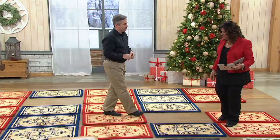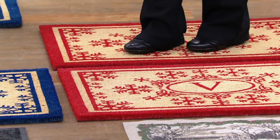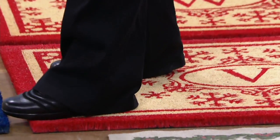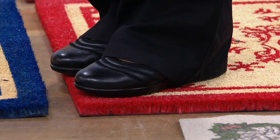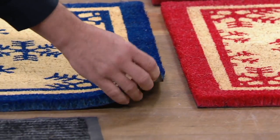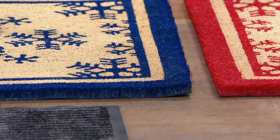This keeps it at the door where it belongs. I say we get one for each door that you use, because it's very pretty for the front door and also very useful for the back door. Now look at this — I'm not a little petite girl and look at how it doesn't smush down. It just holds me right up. This doesn't crush down. That's because this is so densely populated. Because we have that backing on there, it stands them straight up and locks them in place so they really scrape. And honestly, my dog Lola loves coming through the door and going like that. I would love all four. Yeah, I would love my dog using this to walk through.